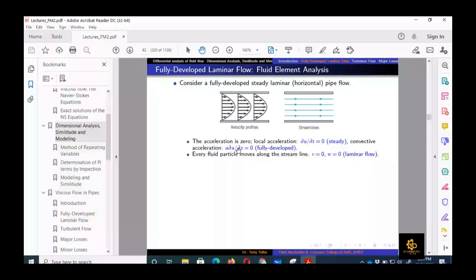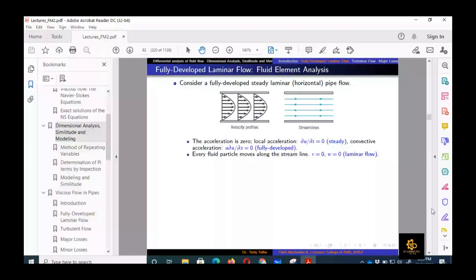So that is the definition of fully developed: along a streamline the flow velocity does not change. It means that there is no acceleration, so the pressure force is balanced by the viscous forces in the fully developed region. Only if there is a net force can there be acceleration, because we know that F is equal to ma, where F is the net force. If the net force is zero, the acceleration would be zero, but the flow would be happening at a constant velocity value. So every fluid particle moves along the same line with the same u velocity, and the v and w velocities, which are the velocity components in the other directions, are zero.